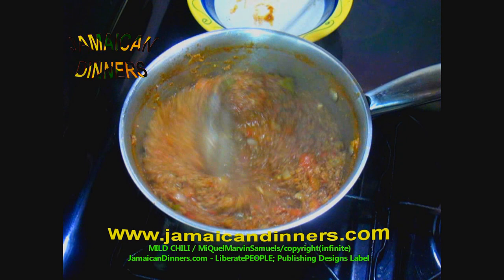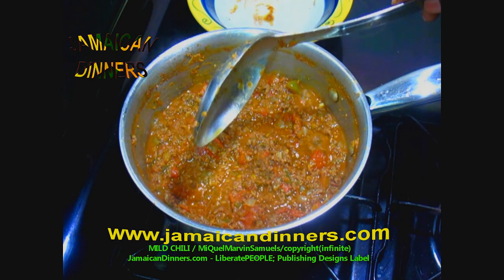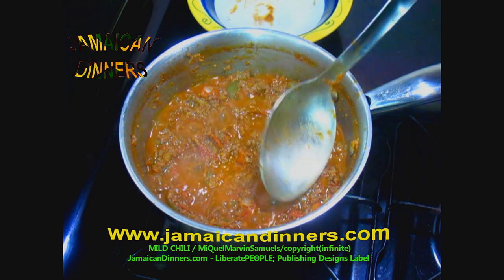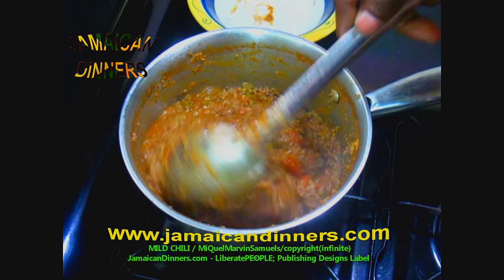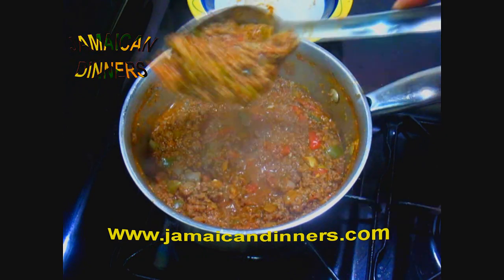This is what you want, nice, mild chili. If you want this chili to be spicy, just add 2 tablespoons of shredded red pepper or 2 tablespoons of chili powder.